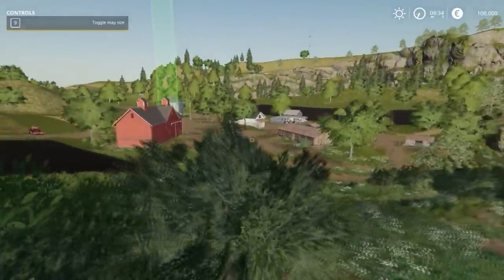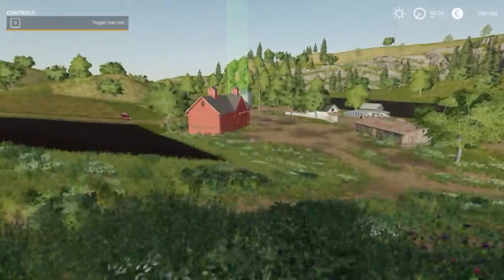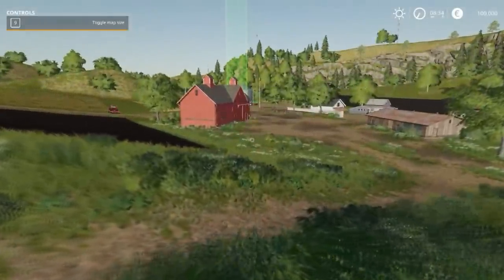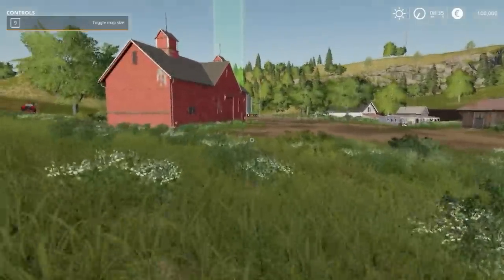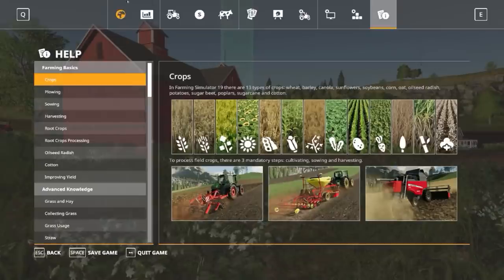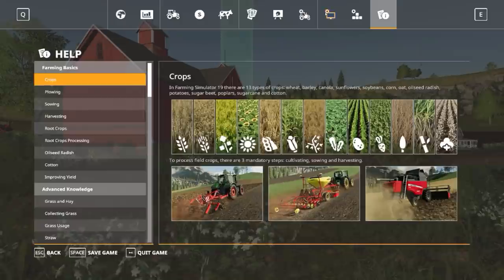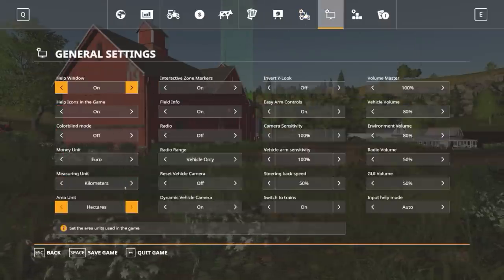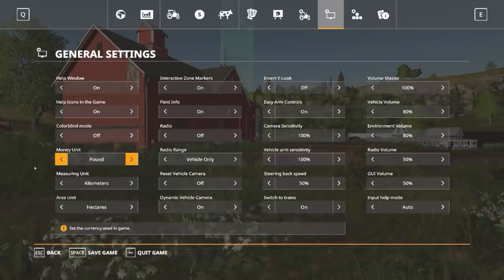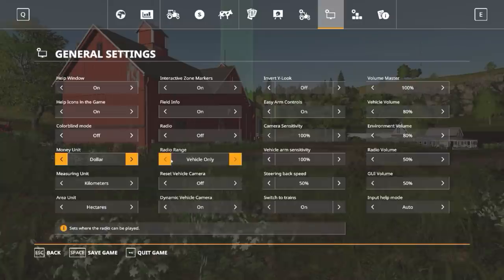Oh, this looks pretty nice. Looks good, but it looks a little cartoony to me. I just don't think I have a setting. This is not what I'm thinking. Oh yeah, we got to change that to dollars. Dollars. Color, radio. I'll have to look at all this after.